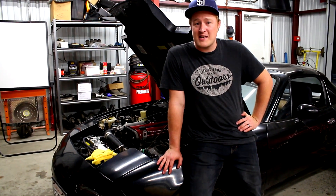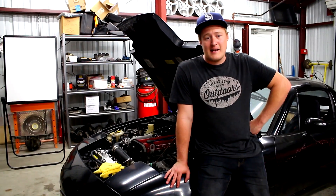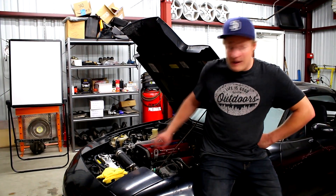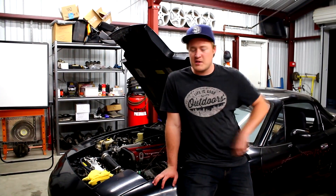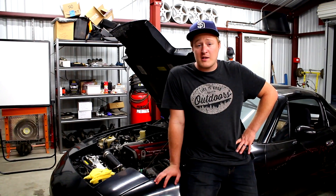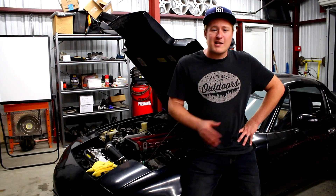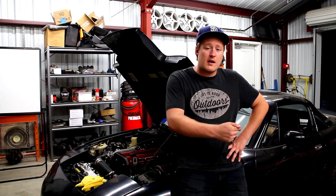The second thing we'll be showing you guys is a leak down test. I was planning on doing that anyway, but now I have even more incentive to, because even though I don't think the engine itself overheated, I need to make sure it's okay. A leak down test should tell us that the head gasket is healthy and give us a good idea of what's going on with the engine. My friend has a leak down tester and I'll borrow it in the next few days. Honestly, a leak down test is a lot better than a compression test - it gives you a much more accurate picture of each cylinder.